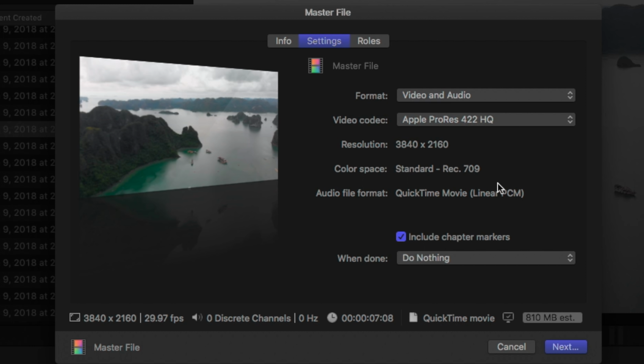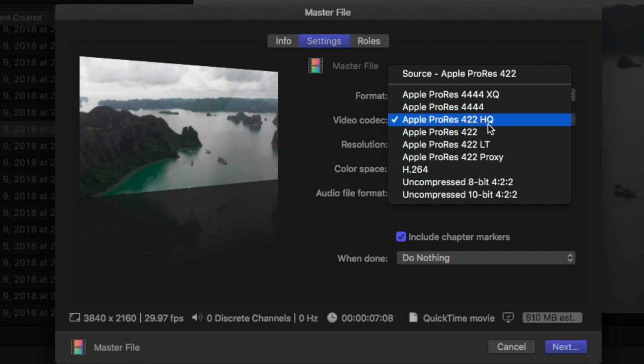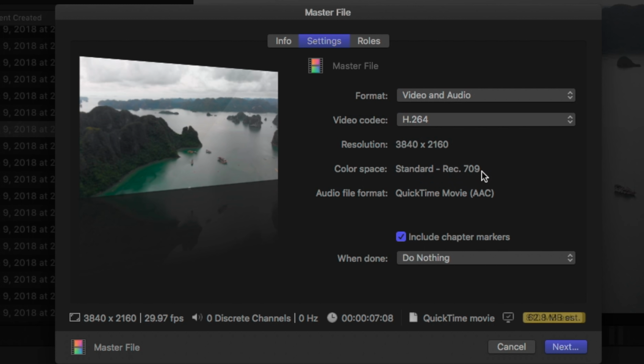However, if you have a longer shot that is 4K and you're trying to upload 50 seconds of a 4K shot with QuickTime, you're gonna run into issues because you can only upload up to 4 gigs per shot. So if that happens, you don't have to upload a ProRes, you can upload it H.264 and it's gonna be significantly smaller. So once you export it, you have your QuickTime file. This is ready to be uploaded and to be sold as stock.